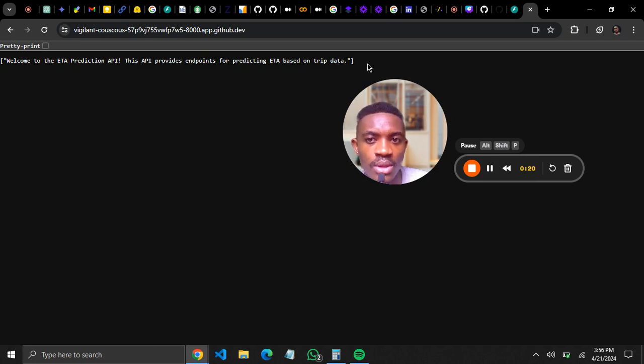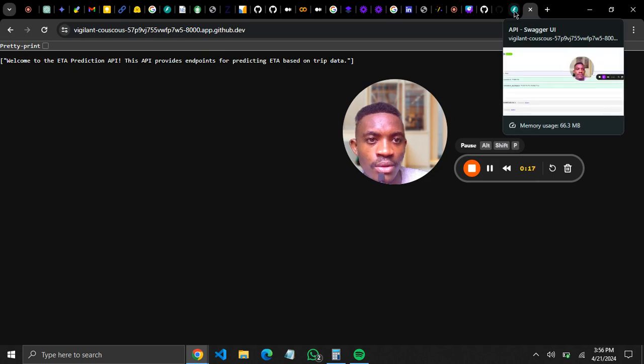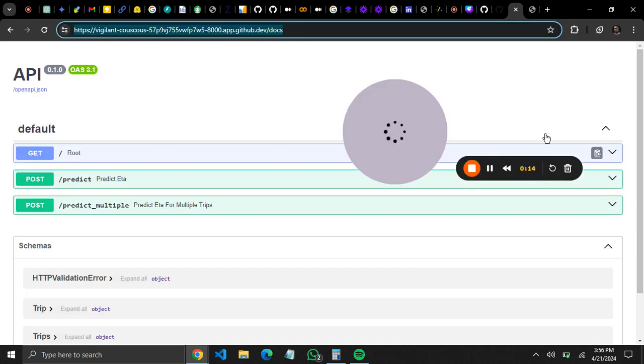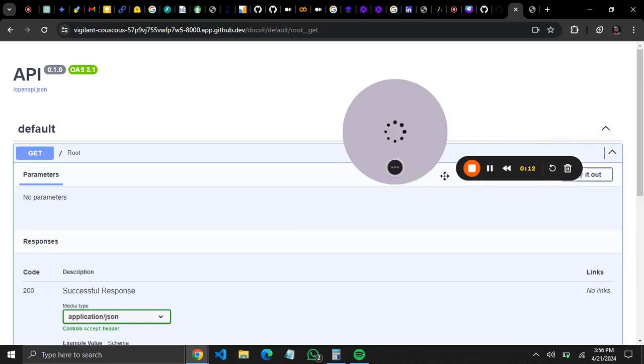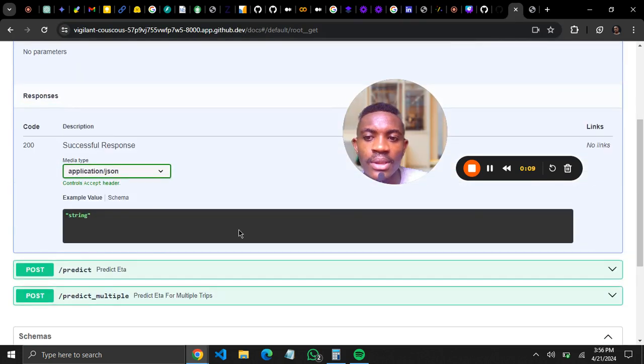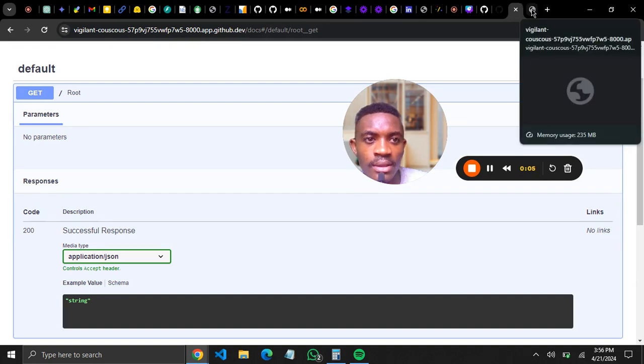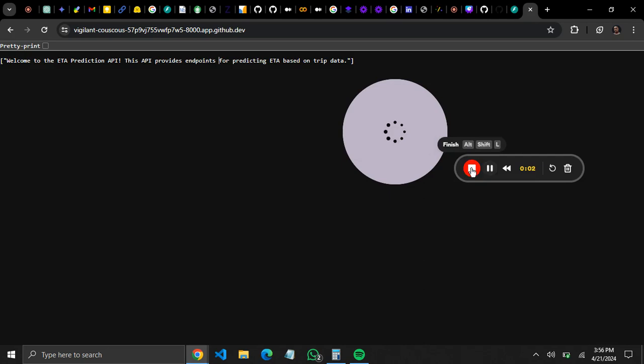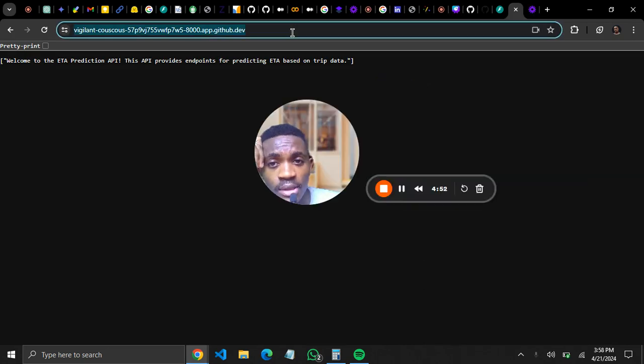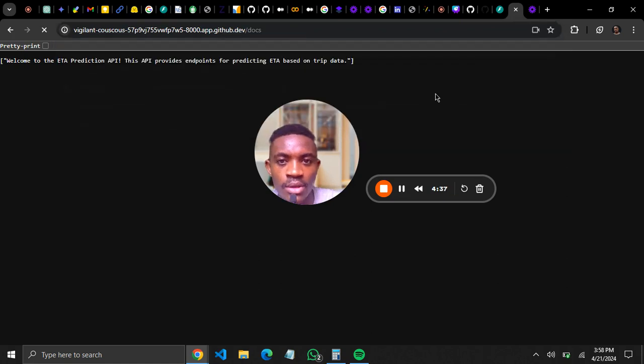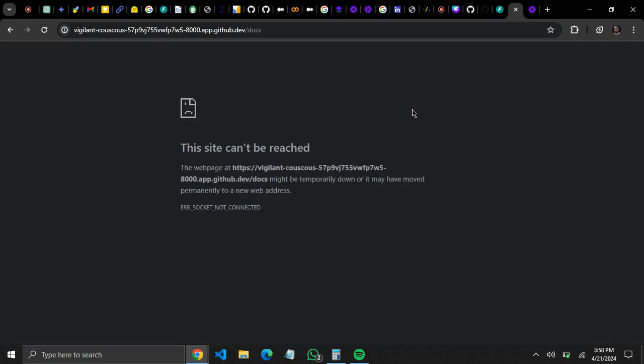So this is the root endpoint, and this root endpoint was accessed using a GET endpoint, right? This GET endpoint basically gets data from the server, and the data is this one, which is displayed right here. One of the things I love about FastAPI, obviously FastAPI is fast, but FastAPI also gives you automatic documentation for your API. When I say automatic documentation, I mean the docs. So if we go to this link and type /docs, it will take us to the automatic documentation, which is a visual representation of our API.